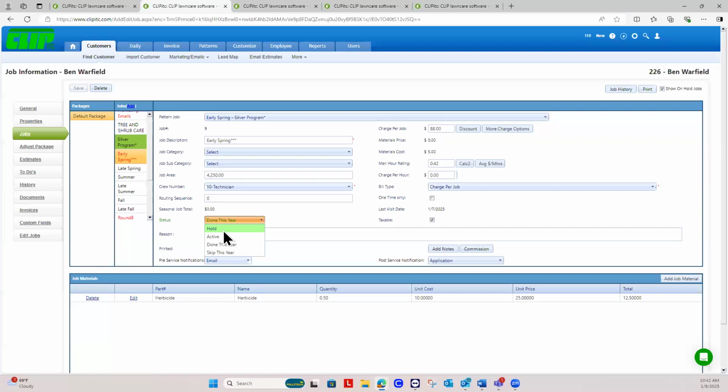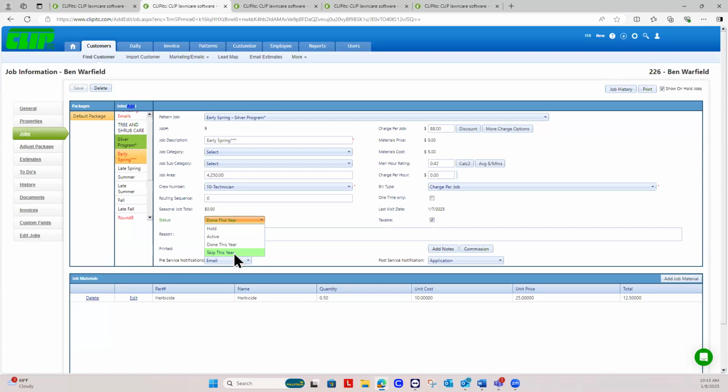But if they're on hold, they're going to stay on hold, because you might have a 5 or 6 step program, and some customers only get 4 or 5 of those. And so you have some of them on hold because the customer is not getting those. You don't want them affected globally through this end of year function, but you do want those where you did the job or where you skipped it, because you wouldn't have skipped it if you weren't going to do it.